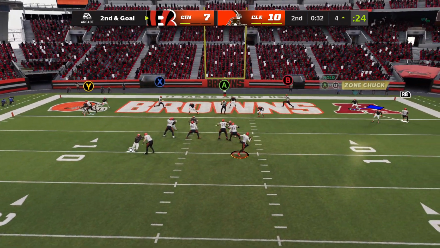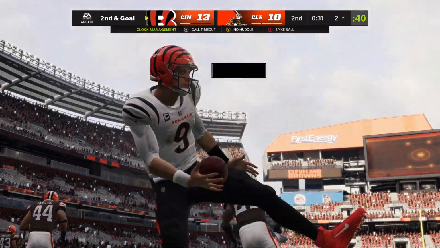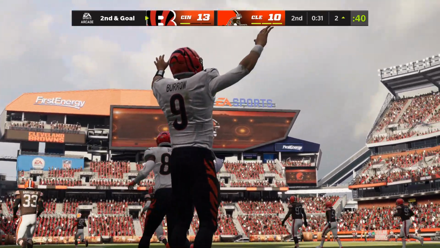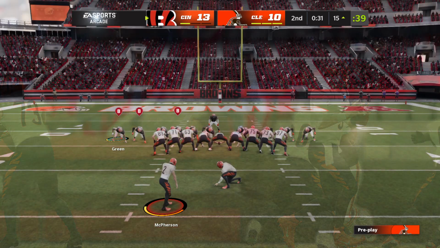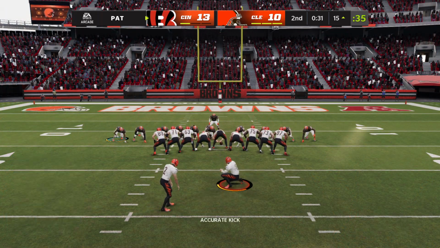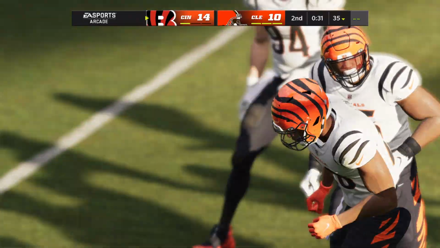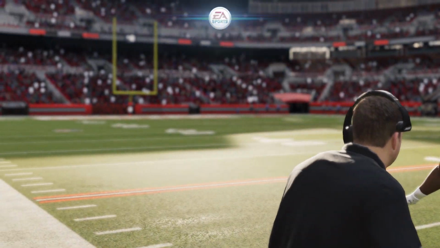From the shotgun, it's Burrow. Flush to his right. And he'll take this into the end zone for a Bengal TD. Joe Burrow taking it in from 4 yards out. And the Bengals are once again going to retake the lead. Extra point by McPherson, up and good. And the lead is now 14-10.